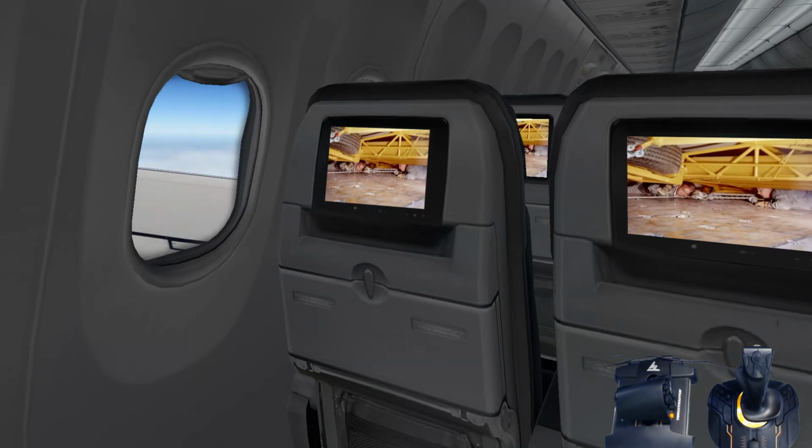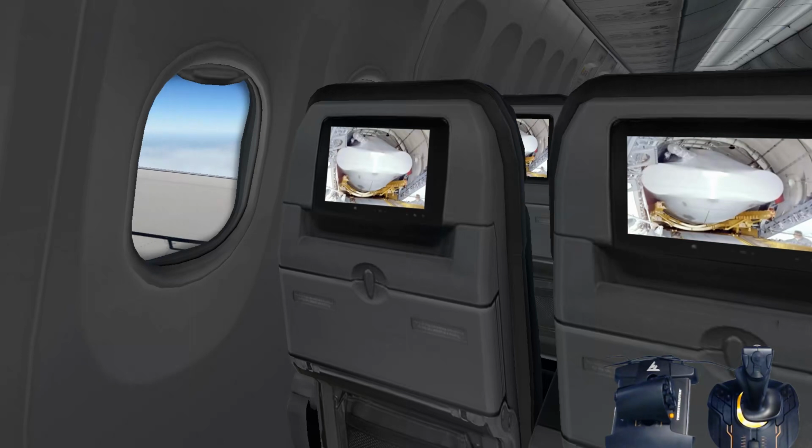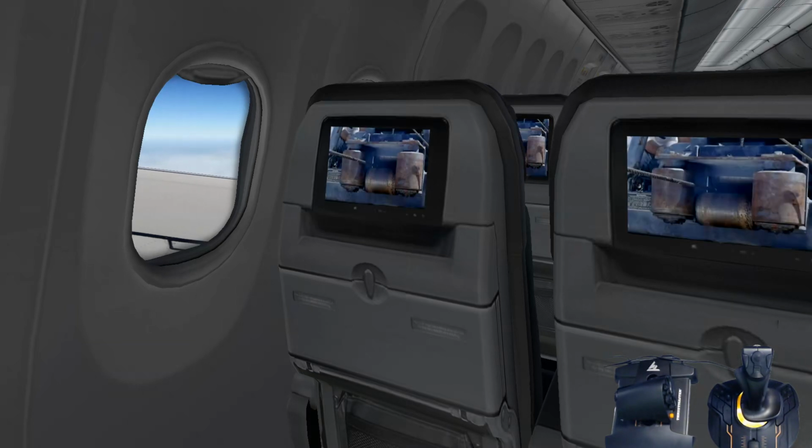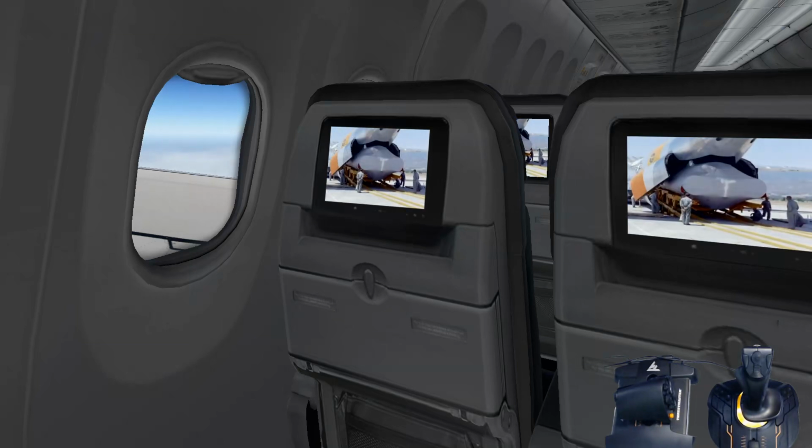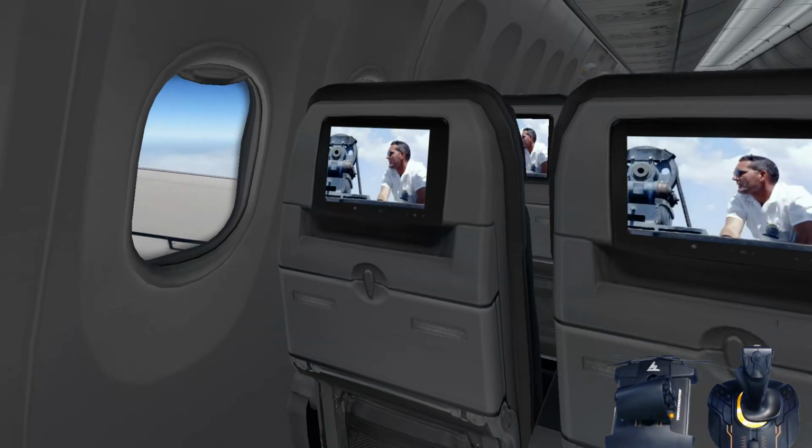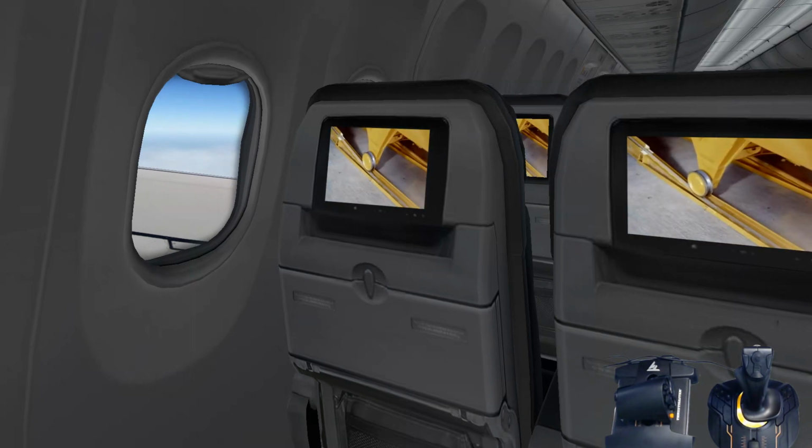Checking for tolerance or clearance, the missile is carefully lowered down the aft cargo ramp until its rear casters are on the ground track.